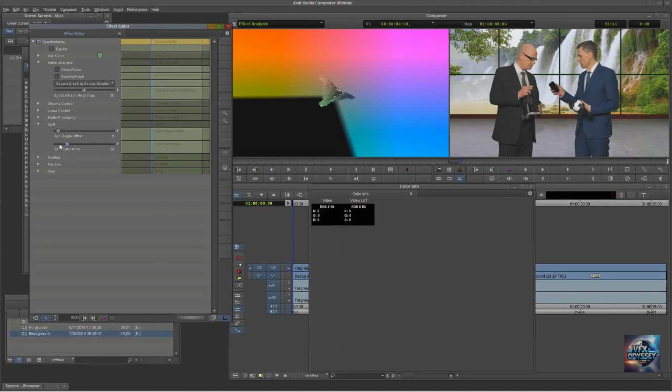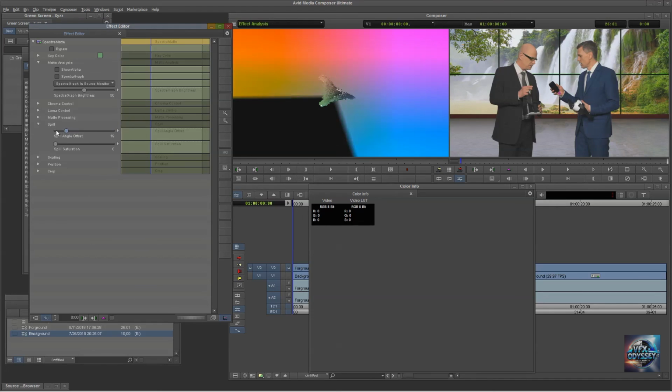But when I play with this one, do you notice any difference? So when it comes to spill suppression, I would rather go slightly with this spill angle offset, slightly for the simple reason that if you go off board, it is complete nonsense.